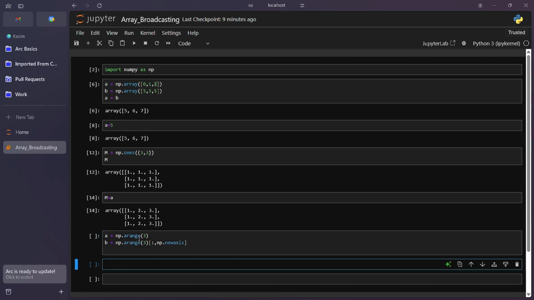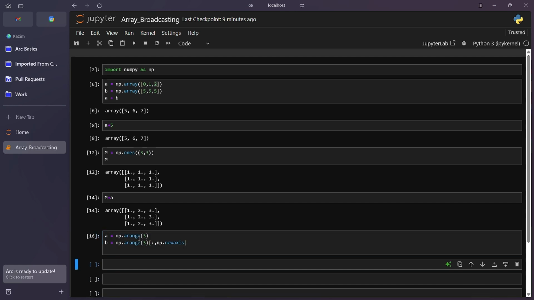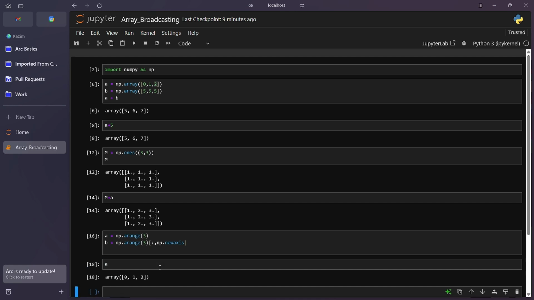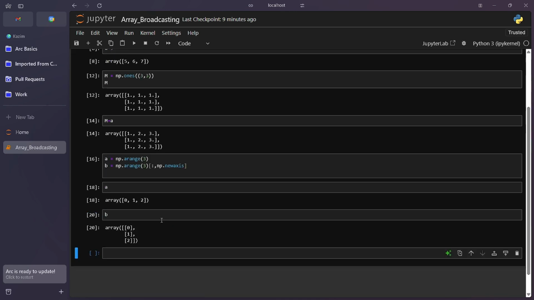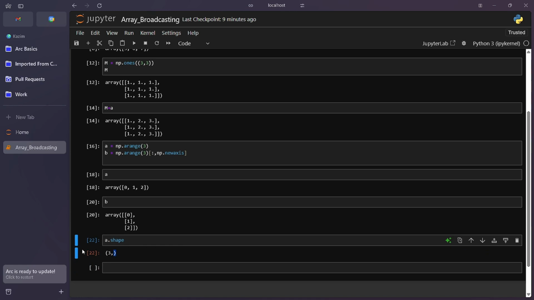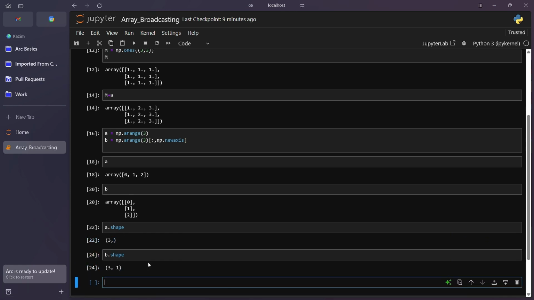Let's print A and B. Notice the difference. If I write A.shape, I get (3,), which means it's a 1D array. If I write B.shape, I get (3, 1). That means it's a matrix with 3 rows and 1 column.